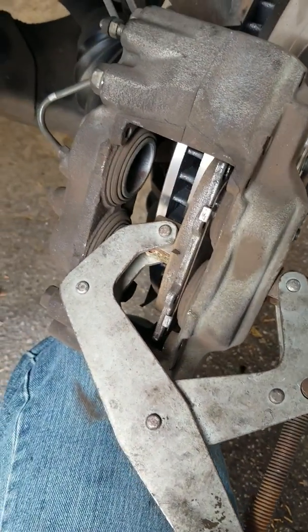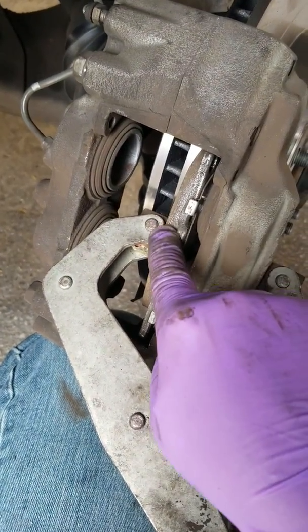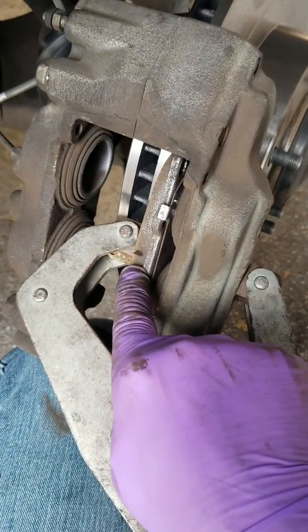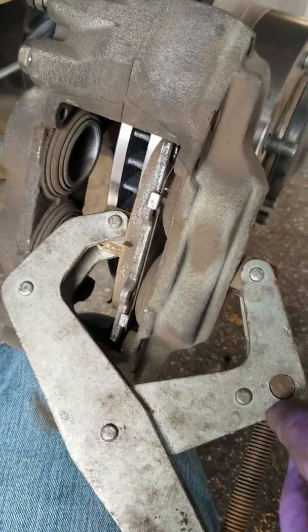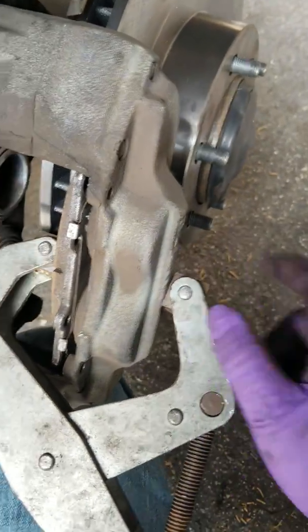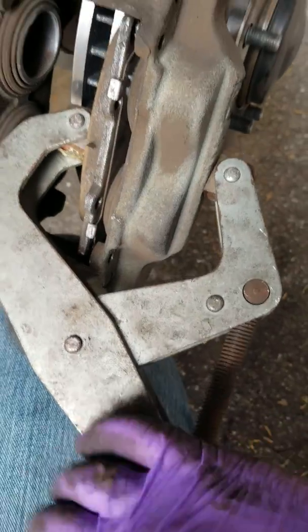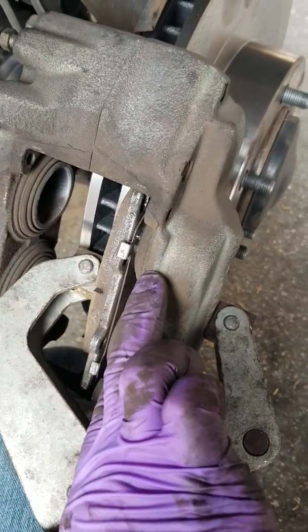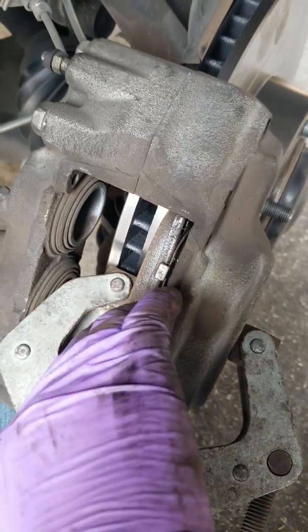Okay, this is what it's going to look like trying to push the pistons back in. I put in my old brake pad while this caliper is off, and I put this big C-clamp on. So one end of the C-clamp goes onto the brake pad, the other goes onto the caliper, and all I do is I tighten it. When I tighten, this brake pad will push the pistons back into place, so I have enough space to put in the brand new brake pads.